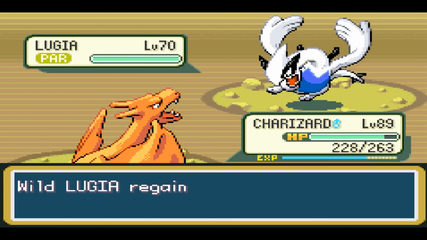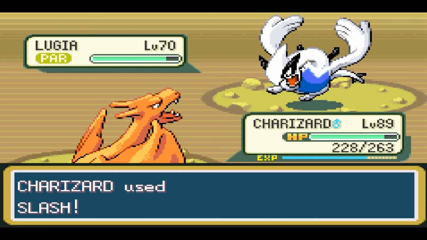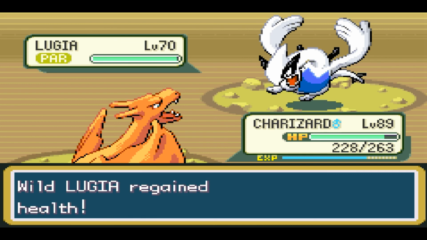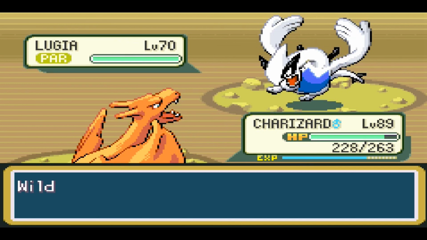Stop spamming Recover, you freaking whore. Okay. You know what? What's your deal, Lugia? I'll tell you something about life, buddy. Hopefully I don't have to freaking toss out a freaking Master Ball. Piss, alright, Wing Attack. I didn't even have the Master Ball.